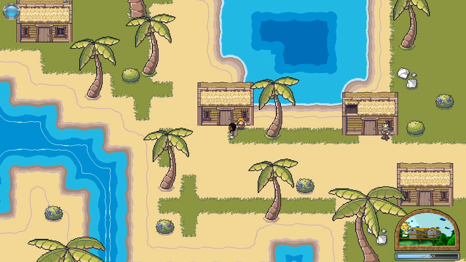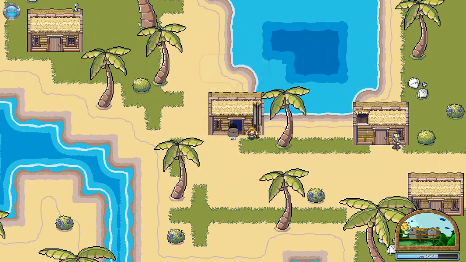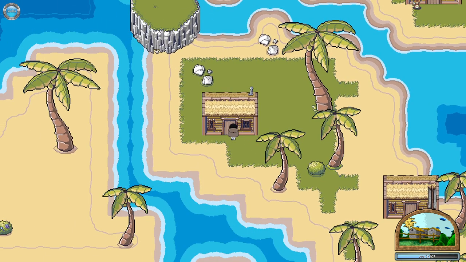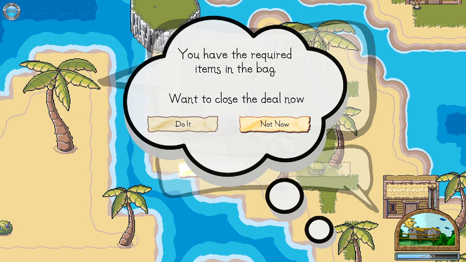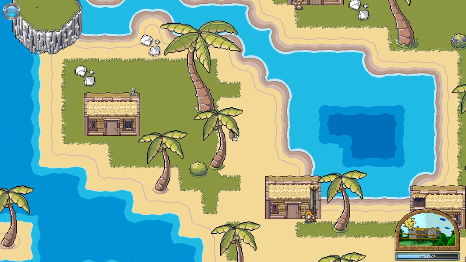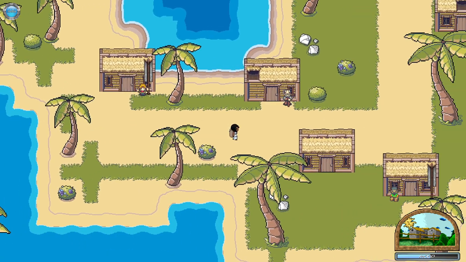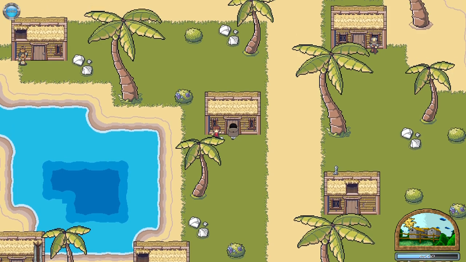What about over here? I give you one egg. Customer gives me... sure, bro. What's over here? Donation. Sure, bro. Get the bread. And nothing happened. My mood remained the same even though I donated. I knew it. There is no way to make a circle, so you're gonna lose time every time.